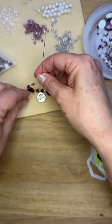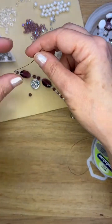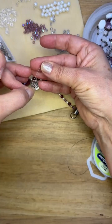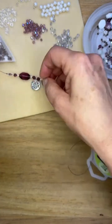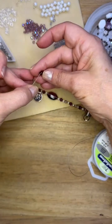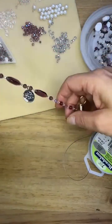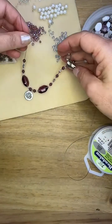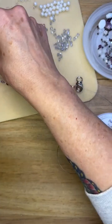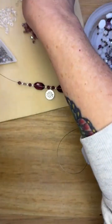Sometimes it's just not in the cards to make that particular one, but using a good quality crimp, a good quality wire guard will help. And take your time. Don't rush through that process of making jewelry. You want your crimp to hold your piece together. So take your time, Nadja, and practice a little bit.